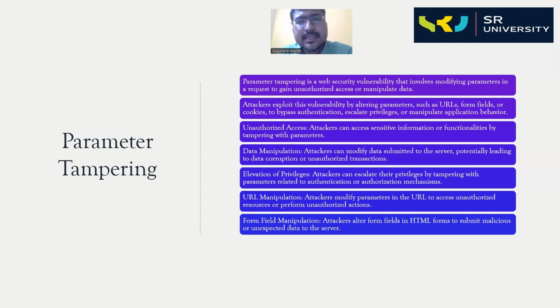For example, let us take SR University as a website. Okay, so I'll capture the request. There will be a few parameters when we capture a request using Burp Suite. We will be modifying a few referrer parameters, or adding a few parameters to the request, so that we will be manipulating the server to transfer this request to another website. So we will be traversing from one website to another by changing the host of the particular request.